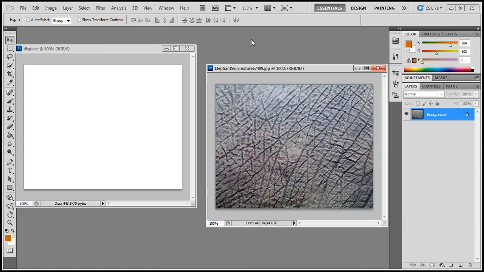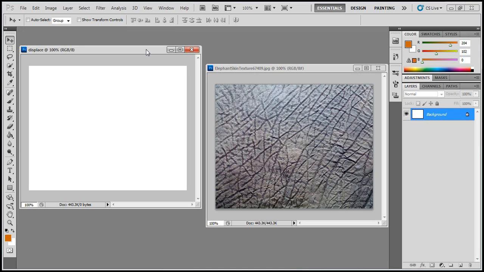Hello there guys. Today we'll be going over a Photoshop tutorial. Today's tutorial will be talking about displacement, so texture displacement, text displacement. It's a pretty quick and neat tutorial, so to waste no time, let's go ahead and get started.